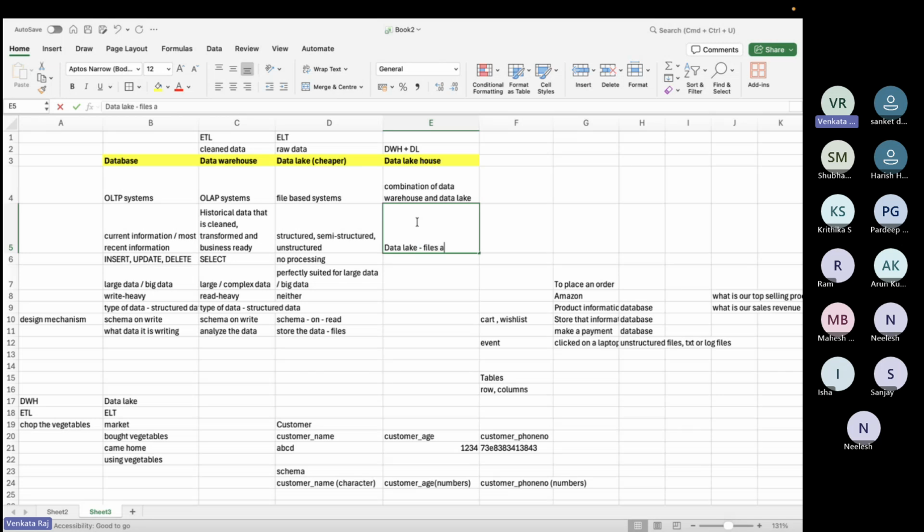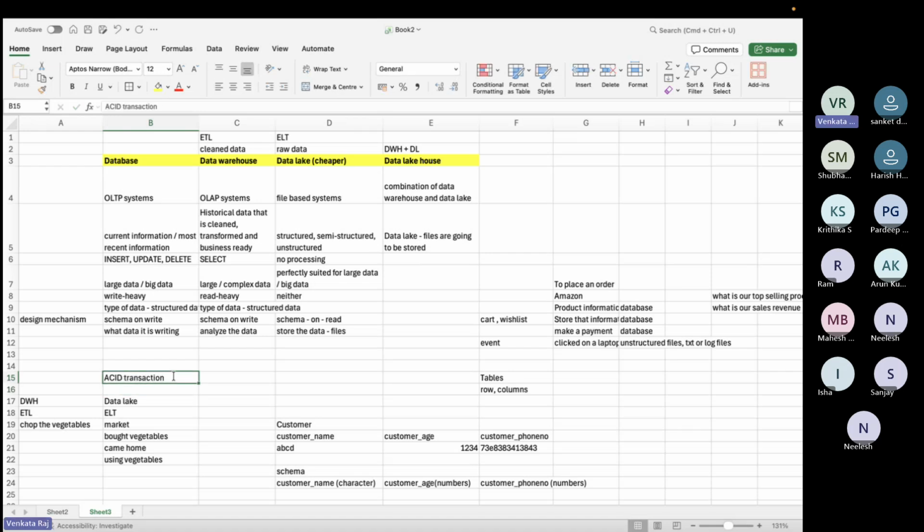it will be a data lake, so files are going to be stored here. Okay, so in the background, it will be a data lake. On top of the data lake, we are going to give you the flexibility of writing SQL queries or using it as a data warehouse. Generally, we use data warehouses and databases for something called ACID transactions.